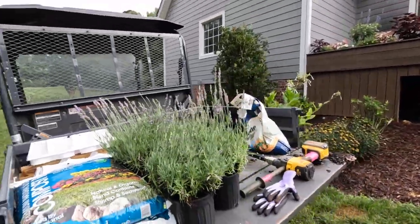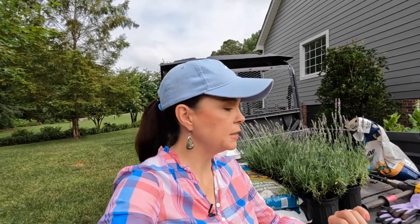If you look at Walter's Gardens website, which is where we get all of our perennials from, they say that it can get like 4 feet wide. And I was talking to Kata and she said that happens in cooler climates. So if you're in Michigan, because it's hardy in zones 4 to 9, if you're in those cooler climates, you can expect Phenomenal to get nice and big and wide and gorgeous, right? A huge plant. In the South, she says it's going to be a little bit more contained. It's going to be a little bit smaller. So basically 2, 2.5 feet tall and wide, which is what I'm counting on. I kind of hope it'll stay that size because that way it means I can plant more.